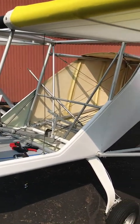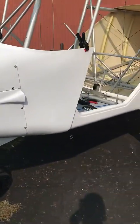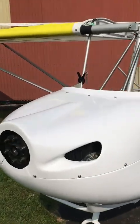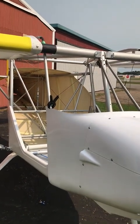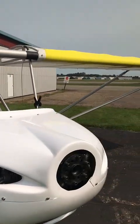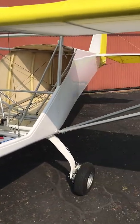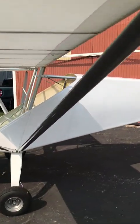Most of the bolts come already attached, but you have to double check every one of those. So far I've had nine bolts that were too short, where I had to get a slightly longer bolt, or reuse another bolt that was not the proper length. I've had a couple of missing parts. Two of these clips that hold it on were missing. Three were missing. I had to go to the hardware store and buy a separate one. I've since found a replacement kit of those clips on Amazon that look identical. I'll wait and see when I get them. But I've had a couple of things that weren't here that should have been here.